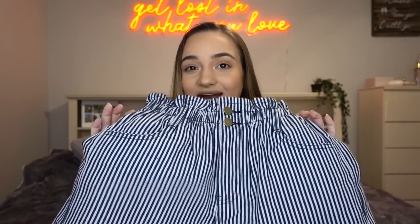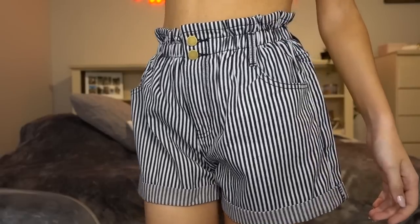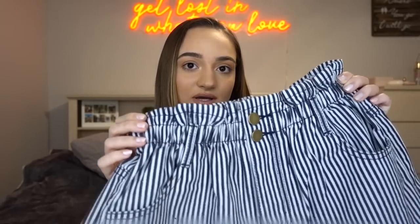I picked out three pairs of shorts because I literally only have jeans in my closet — I probably have two pairs of shorts. I decided I needed to get stocked up for summertime. The first pair I picked out I actually have in white and regular denim color, but since I love them so much I got them in stripes too and I couldn't be happier. They fit me perfectly and I haven't found any shorts that make my waist look this snatched. The cinching at the waist is so flattering and they're super stretchy. I would highly recommend these.